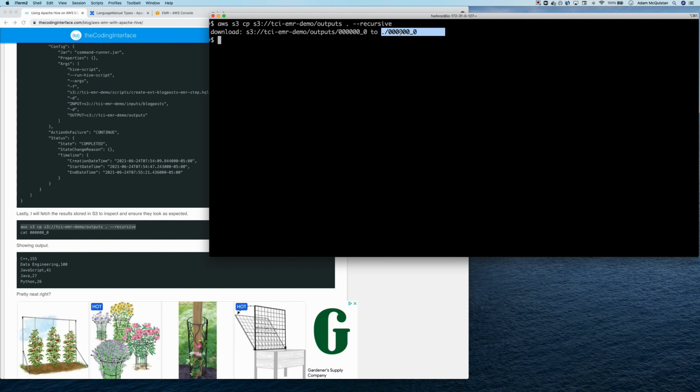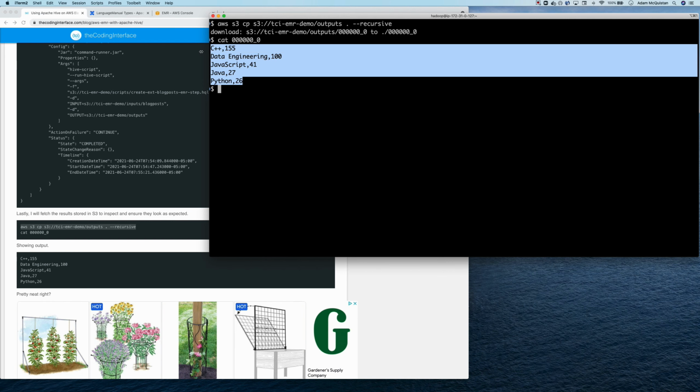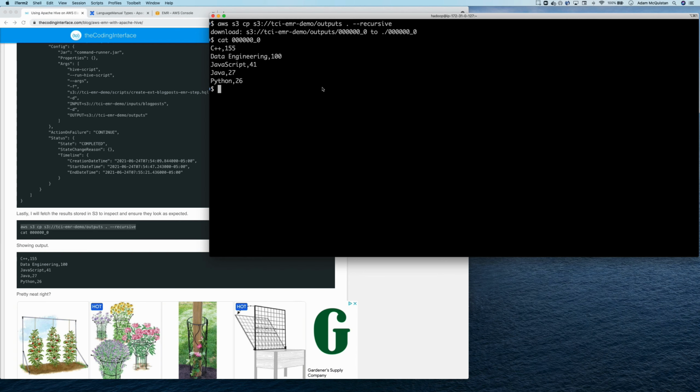And so normally you partition out your results as well as your inputs, and so this just means it's got the 0th partition. So if I cat out 000, then we see I got the same results that we've seen throughout the rest of this series on Hive.